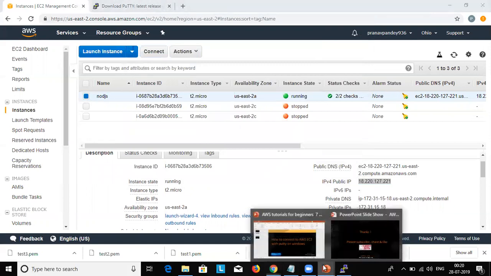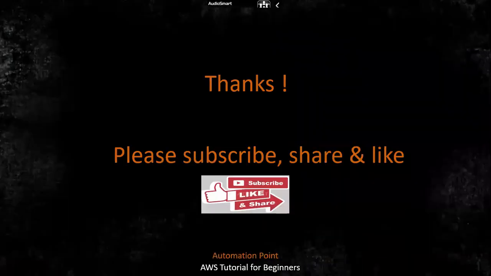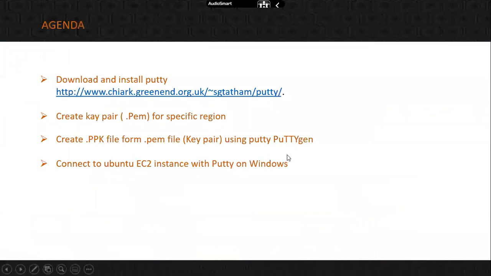So this way, I think I have covered the agenda of this tutorial. The agenda was to download and install PuTTY, then create the key pair.